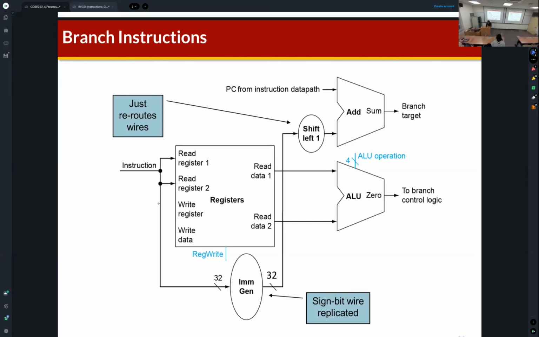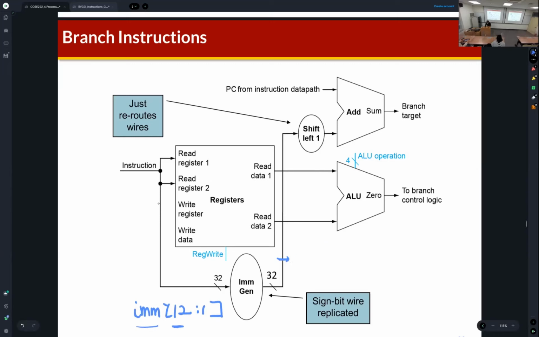It is because the branch instruction includes the immediate 12 down to 1. Also, the MSB of the immediate field of the branch instruction is the sign bit, which means the branch instruction also handles immediate data. So we need to use the immediate generator. Using this immediate generator, this 12-bit immediate number is extended to a 32-bit signed number.